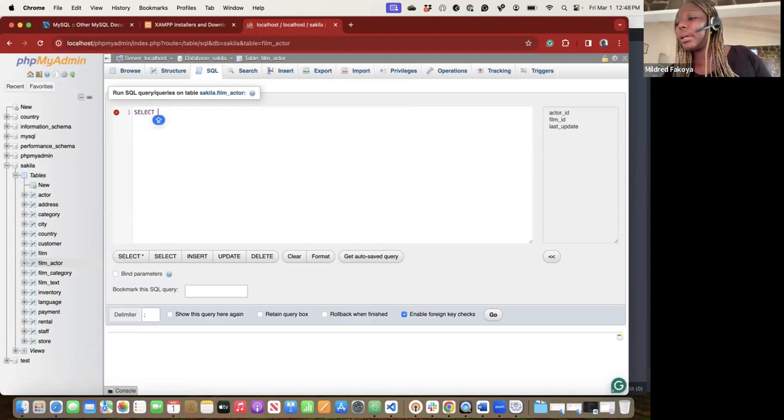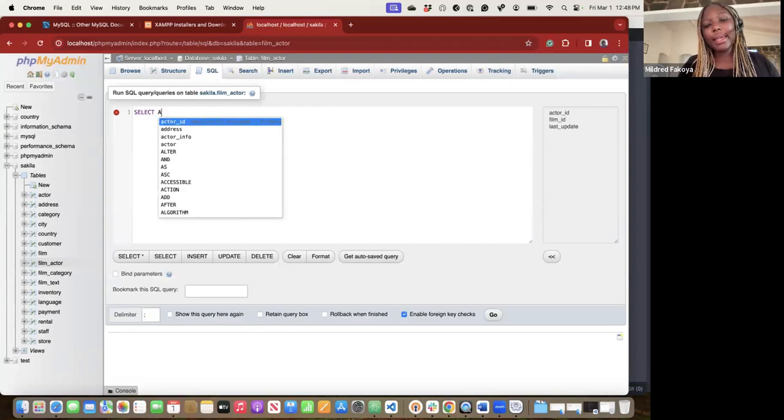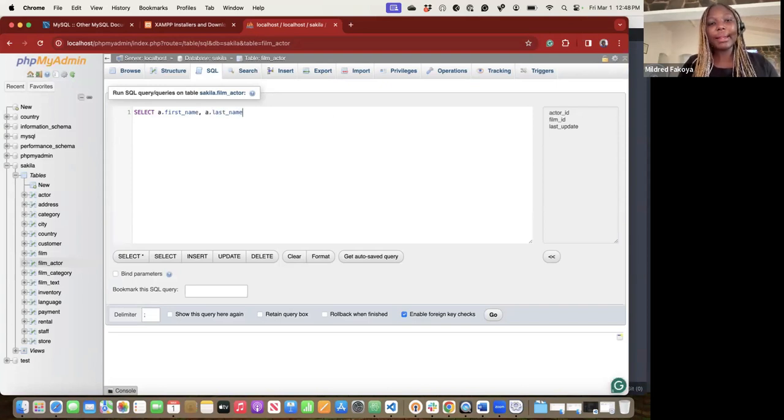Let's say I want the actor table to be A. So I'll say a.first_name, using lowercase a, to select a.first_name, a.last_name. So in my head, A means the actor table. From the film table, I want that table to be called B. So I'll say b.title, b.description. These are the columns from those tables I want. And I want to also have the actor ID and the film ID, which are the two columns from the film actor table. I want the film actor table to be called C.